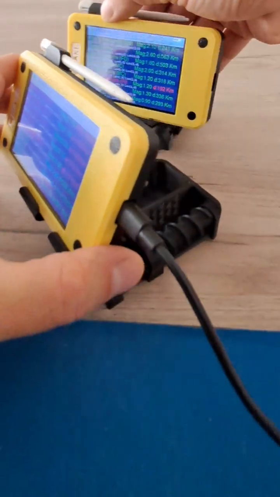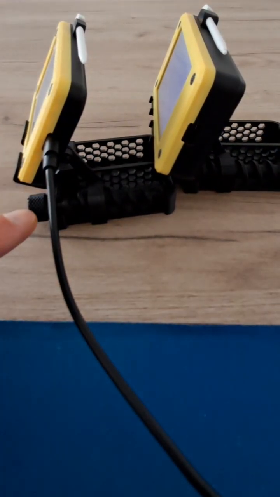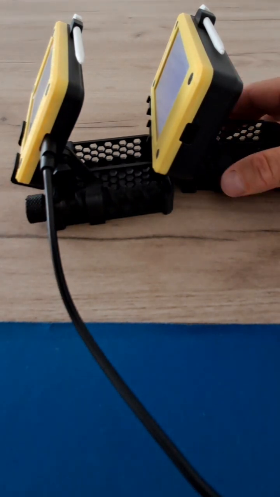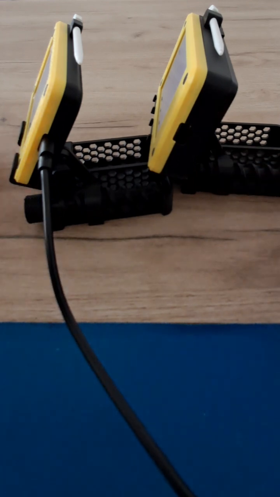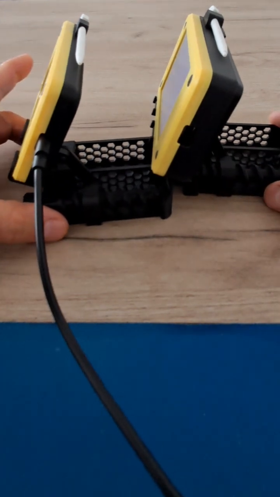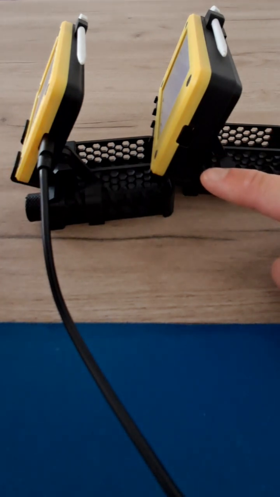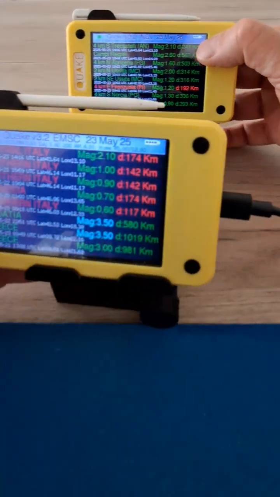We can compare them, and you can see the difference immediately. We have a thickness of 15 millimeters for the desktop version and 24 millimeters for the mobility version, the field version. And the weight consequently is 90 grams for the first model and 180 grams for the second model. So they are a little different, but indeed very similar in the behavior and in the software.